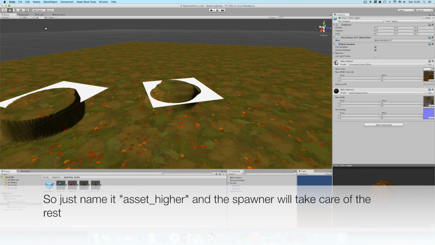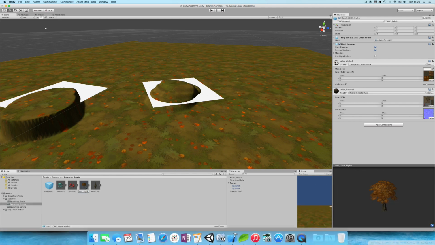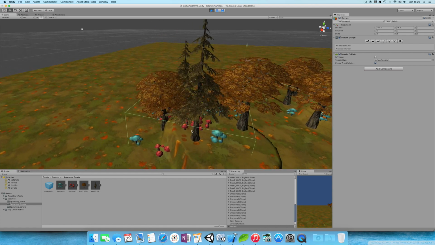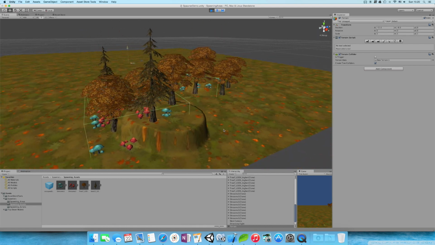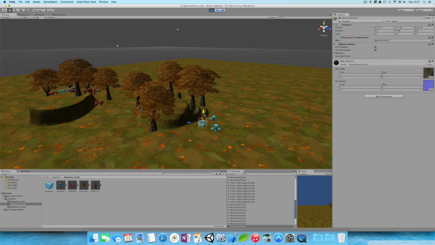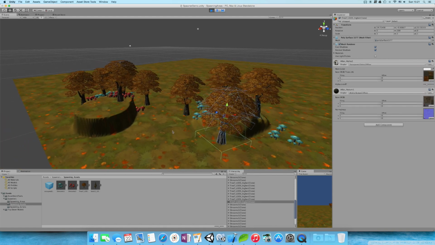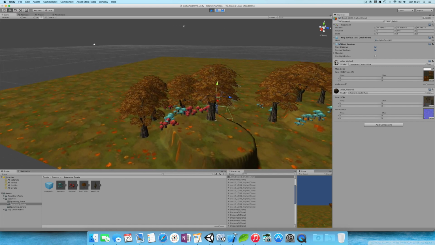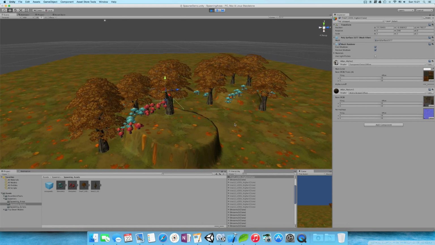So if you just add this part higher anywhere in the name, when you press play, it will put them now at the correct height. As you can see, it's not the case for the mushrooms. It's only sometimes with some of the assets, but it's this quick fix that you have.